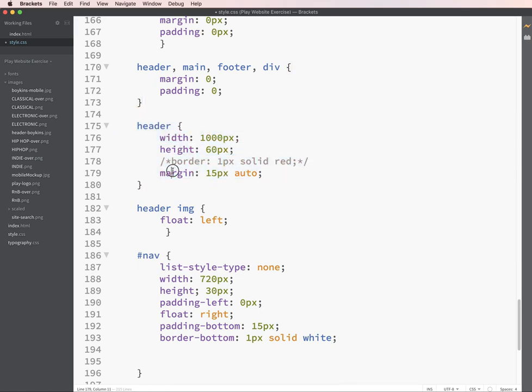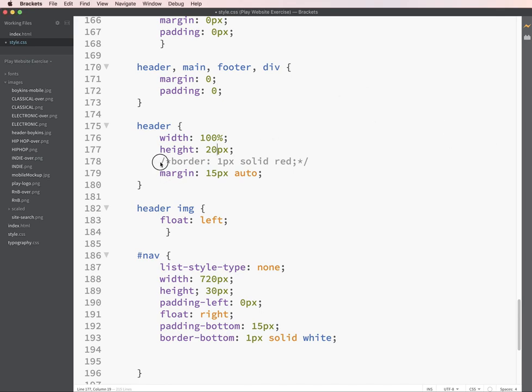Let me start changing the styles on this. So right now I have a width of 1,000. I'm going to change that to 100%. That way, my header is always going to be the full size of the screen, no matter what, right? And then I'm going to drop down the size a little bit, okay? And I'm going to drop the size down of the height. I don't know, I'm thinking maybe like 20 pixels or so, right? That way I can get a nice, clean sort of reaction to what I'm doing, okay?